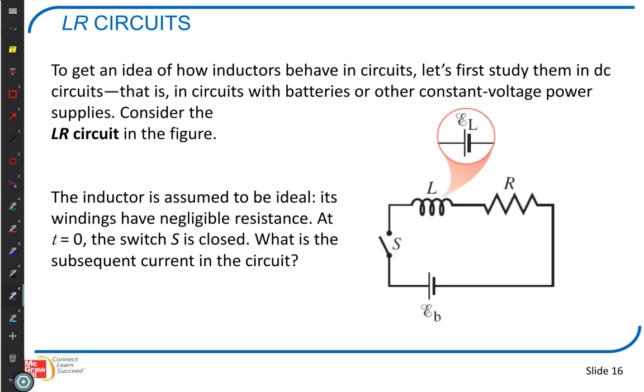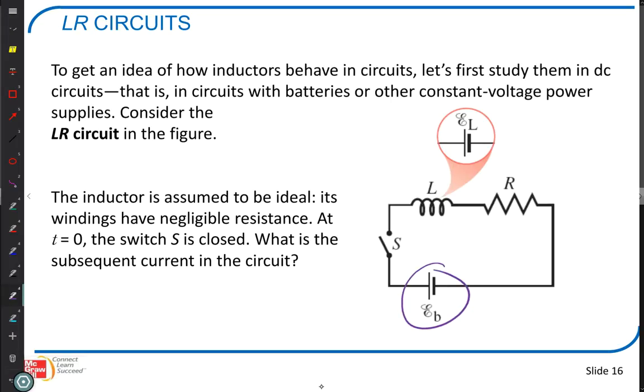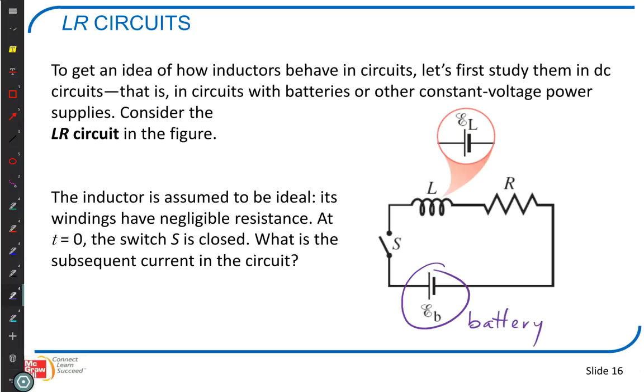Now this picture shows, what's that? Okay. If you want to be anal, it's a cell. But they use the symbol for cells for batteries, and they put the B there, so you know they meant battery. We have a switch, so we can switch on the current. We have an inductor, and we have a resistor. Right now, the switch is open, so how much current is flowing through the circuit? None. When I close that switch, what's going to happen? Okay, current's going to flow.